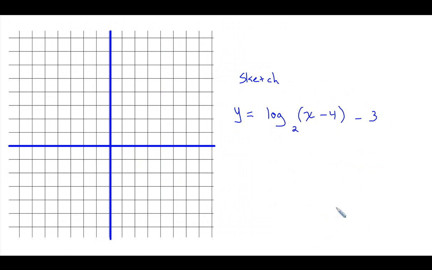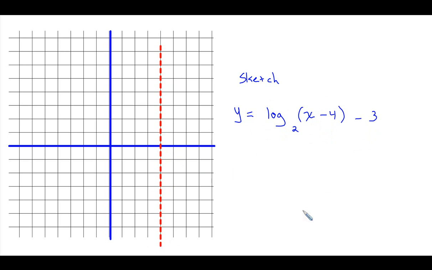All right, so let's sketch this log function here. The first thing we're going to do is find the vertical asymptote. This value here tells you where the vertical asymptote is. Remember, inside here this is -4, which means we move to the right. So your vertical asymptote is going to be at 4, 1, 2, 3, 4, +4 on the x-axis. When finding the vertical asymptote for a log function, if this is a -4, you actually go to the opposite sign, so +4 on the x-axis. So here's our vertical asymptote.